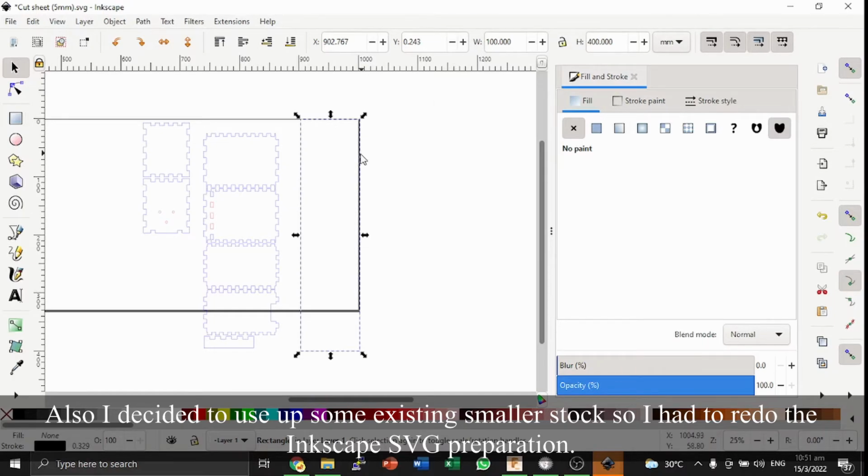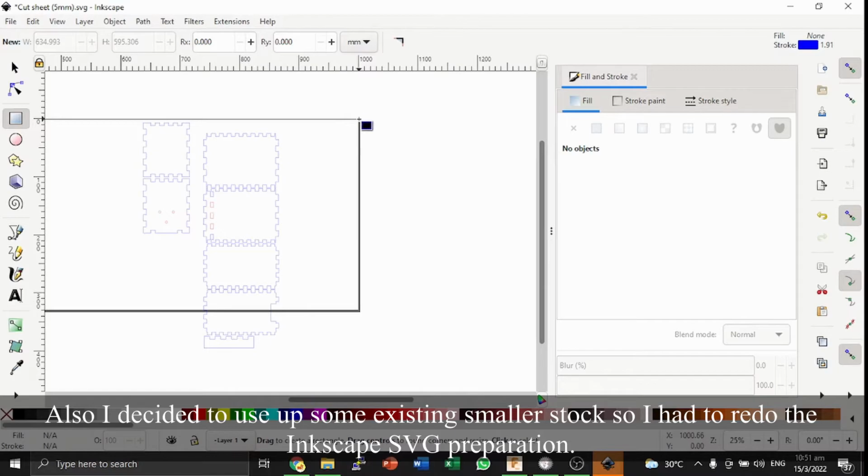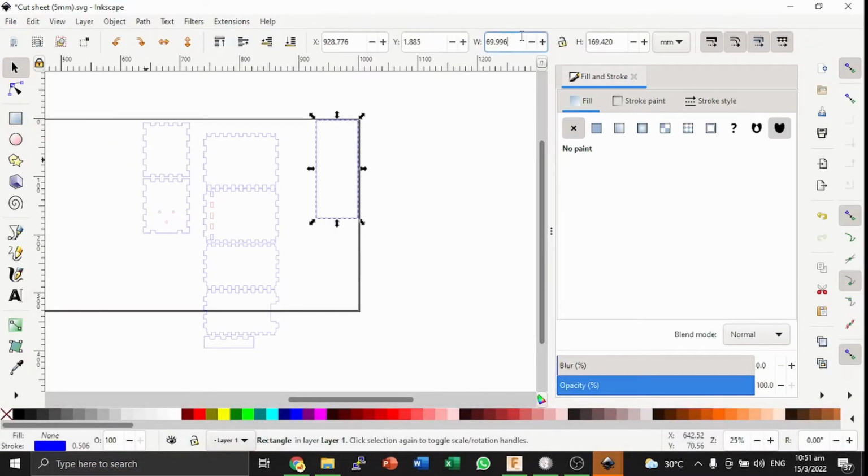So I'm just going to create a rectangle. I'll create a rectangle, and I'm going to change the width to 150 actually, sorry, and the height to 400 millimeters. And I'm going to move it to the corner of my origin. In this case, my origin is at the top right corner, and so I will put the edge of the rectangle at the top right corner. If yours is the bottom left, then put the bottom left corner there.